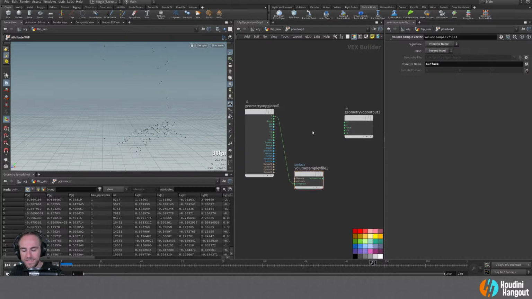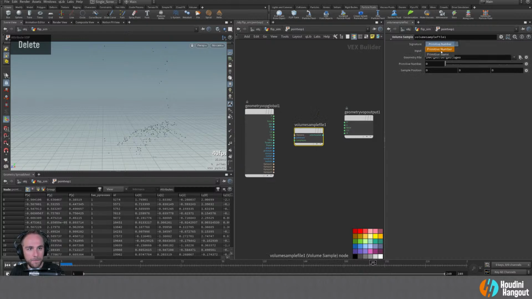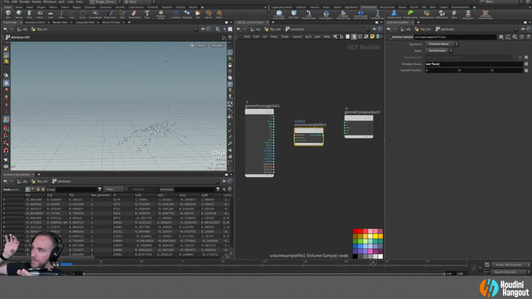Oh, actually, sorry, this is a surface field, so this is not a vector. This is a volume, just a regular volume sample. Don't need a vector. My bad. So primitive name, second input. Because surface, if you haven't learned this yet, a VDB that is an SDF is basically saying what are the distances to the surface of whatever object it is. If you're doing a VDB from polygons, it's whatever the distance is to the surface of that object. So the visualization you're seeing is actually the point at which those numbers cross the zero range. You can change that. That's what the ISO value is. You can change where the visualization happens, but by default, you will see where those values go from positive to negative, or vice versa, negative being inside of the fluid and positive being outside, if I remember correctly. But anyways, we've got our surface.